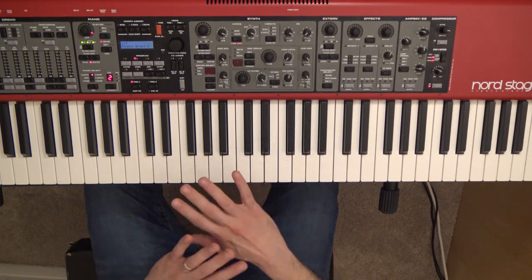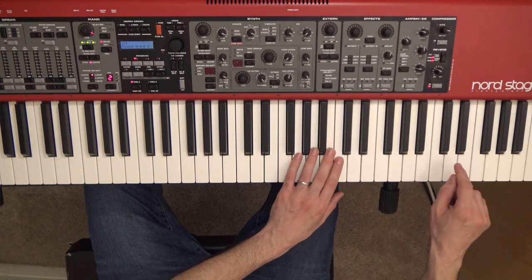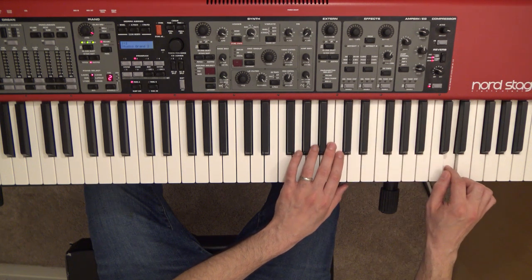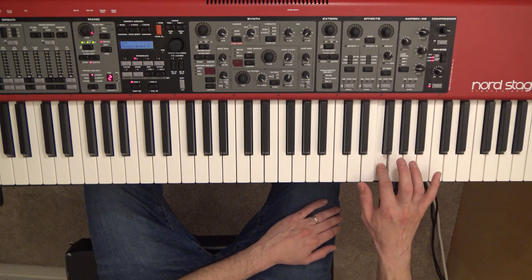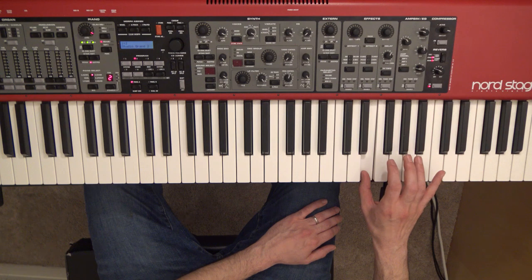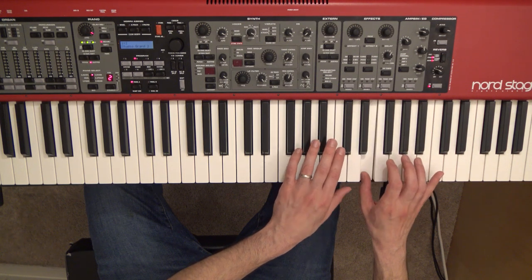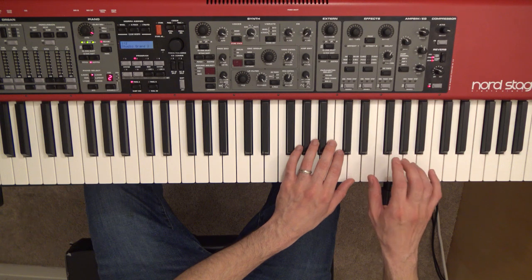All right, so here's the tinkle. This is the very last thing that happens at the end. It goes like this, you know it. All right, so I'll play it once in slow motion. You want to have your second finger ready to go right on F. You'll do F, A, right? Nice little skip. E, G, E. And then the left hand is going to play C, D. That's all it does. And then the other D. Right? And so you're going to want to work that up fast.